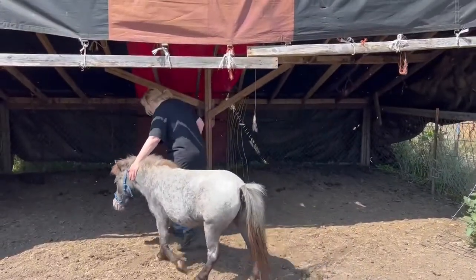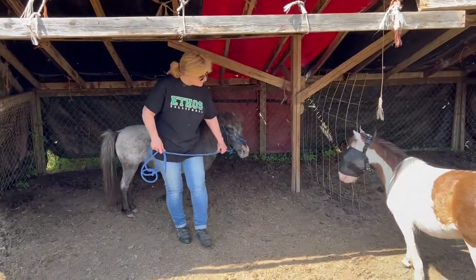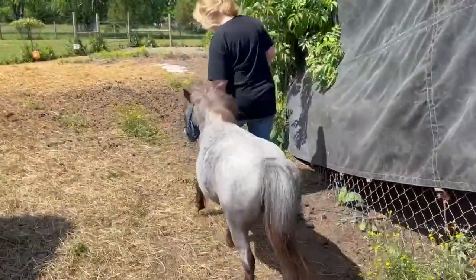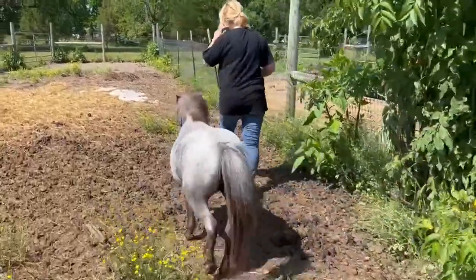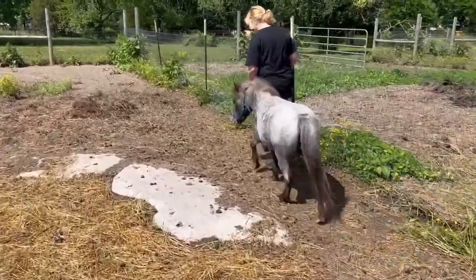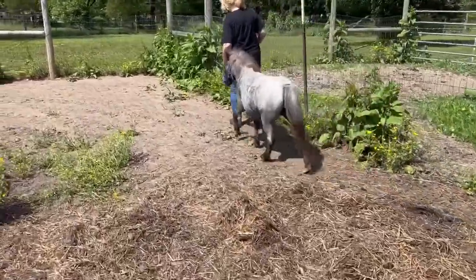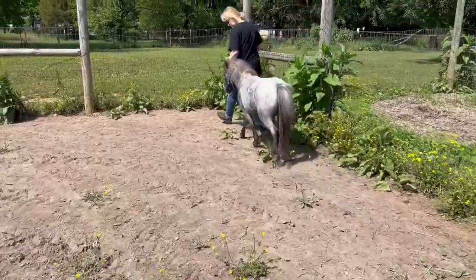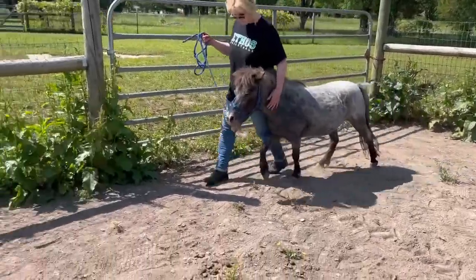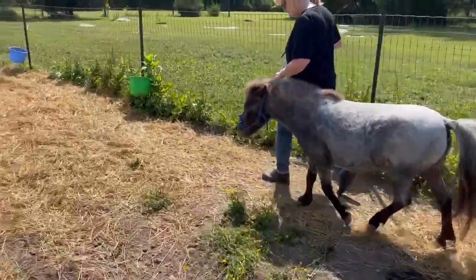This is our make do lean to shelter, the trucker's tarp, but it works for now. There's our little Lily. So you just want them to be able to know their area, what area they have, their fence line. And of course, Oreo has minimal sight, so she's not completely blind. She's also been in this field before she was diagnosed. So this is just returning her back into her field with her buddies.